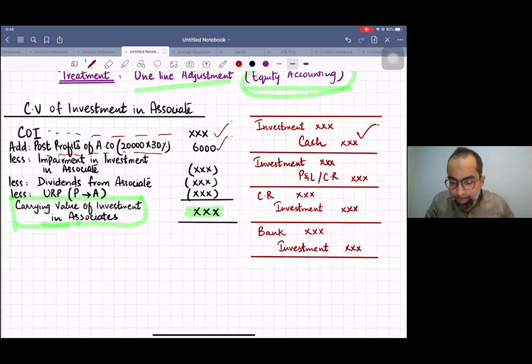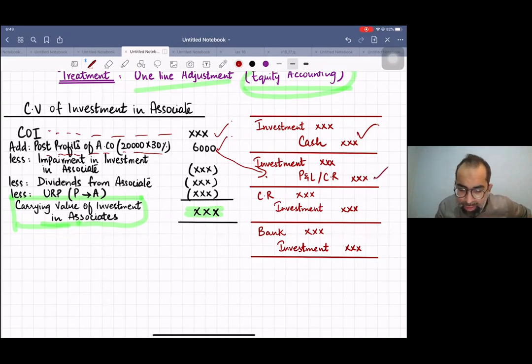Now, before I tell you the entry, let me use some historical words. Equity accounting is basically equity. What is equity accounting? In equity accounting, the other company's profits become your income multiplied by your share. Your share you can book as an income. Why? Because you are invested. You are the owner. The parent company is the 30% owner of the associate company. So that means 30% of the profits of the associate company belong to the parent company. So the parent company will simply book the 30% share in its P&L.